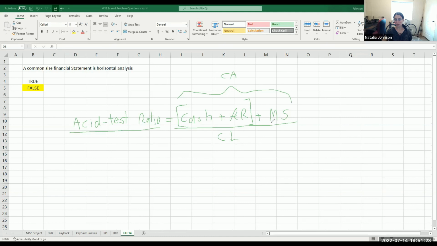I was also confused, because I never heard of marketable securities before. Okay, I'm glad I wasn't the only one because I was like, I don't know what to add in there. But yeah, after learning this ratio, I learned that it was a current asset. I just never heard of it. Okay, good to know.